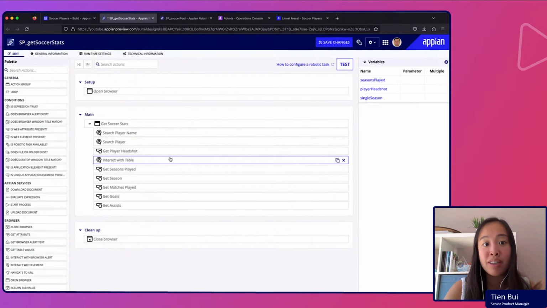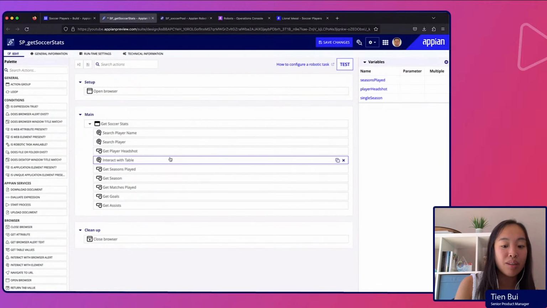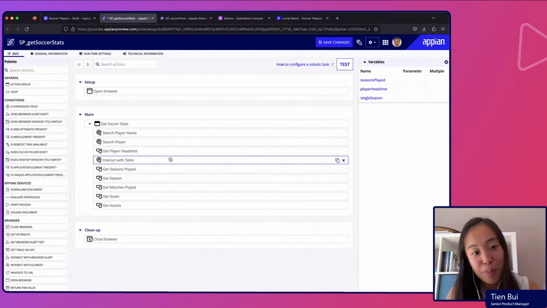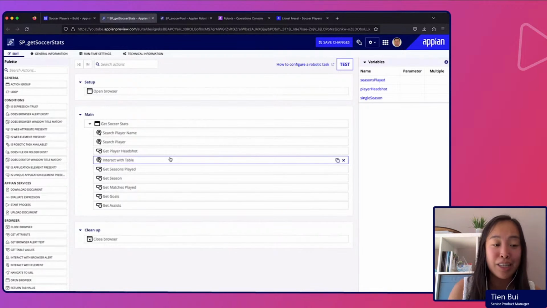Setup is important because setup and cleanup work together. If you want to leverage features like skip setup cleanup, which help with more efficient batch processing, in which case, if you have 10 consecutive tasks that need to run one after another, we would run the setup section for the first one, skip setup every single time in between, and then we would clean up all the way at the end. So then you don't have to open and close the browser for every execution, saving you a lot of time.